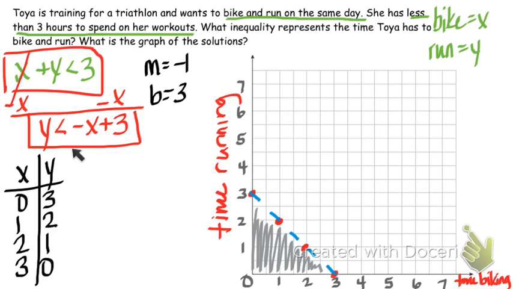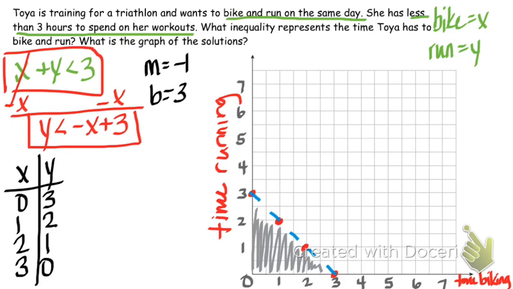And then I went down here and I did my t-table just because that helps me number my graph. And I realized that I don't need very large numbers here. So I was able to spread out my x values and spread out my y values here. So once I'd spread them out, I started graphing my points. And I started at 3, and we're going down 1 and over 1 each time. So I started at 3, and I went down 1 over 1, and then down 1 over 1, and down 1 over 1. Now remember, my line was dotted because it wasn't equal to.